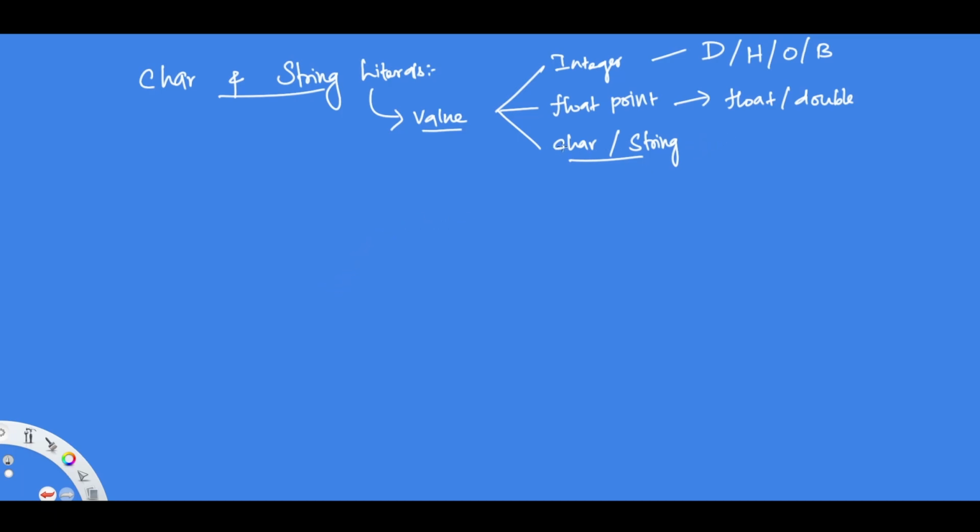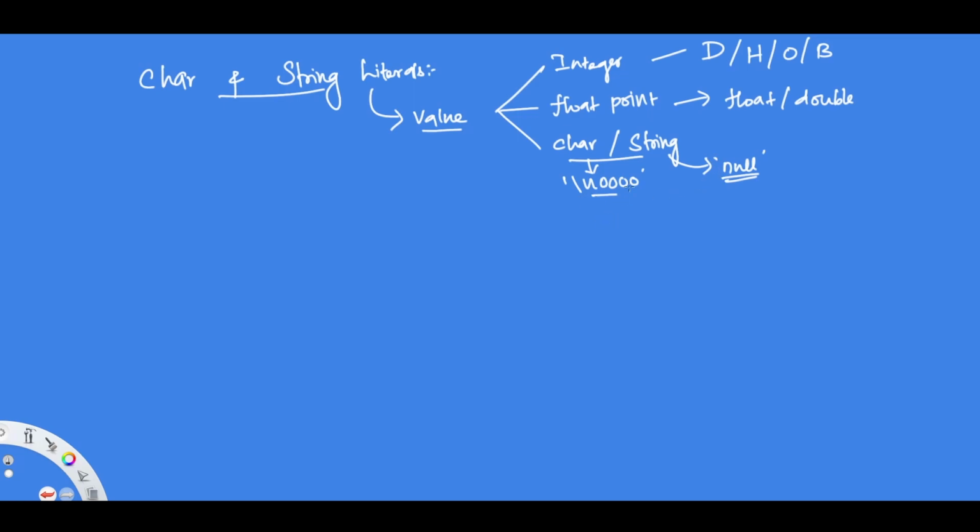We all know the default value of character will be a Unicode value, that is \u0000. This is one type of character literal. In the same way, a string or any other object will have a default value of null.